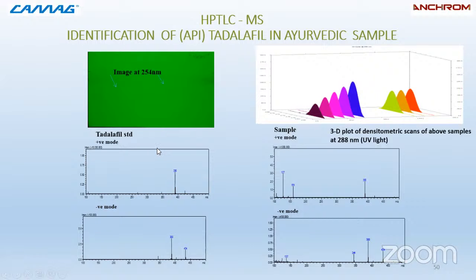So when we sent the sample to the mass analyzer by means of this HPTLC interface, we could see the same m/z ratio for standard tadalafil, and for the same band which is showing its presence in the Ayurvedic sample as well. So this is how we could interpret, or we have confirmed, that yes, tadalafil was added in the Ayurvedic sample by using this technique.